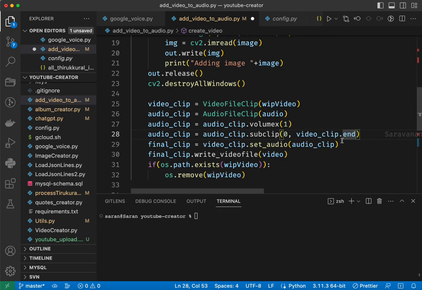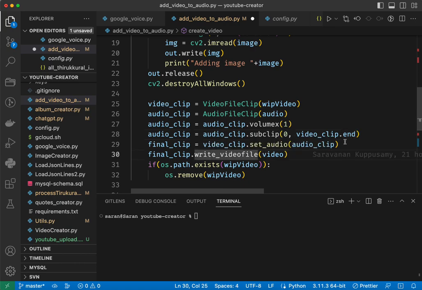Otherwise Python will throw an error that your video and audio are not the same size. Or sometimes your video may be a little longer, because here we are embedding the audio into the video.